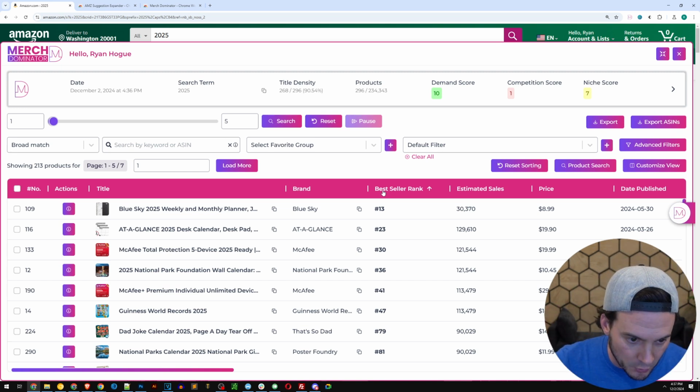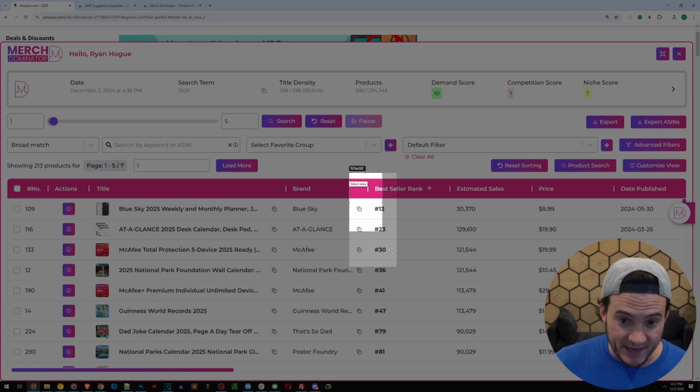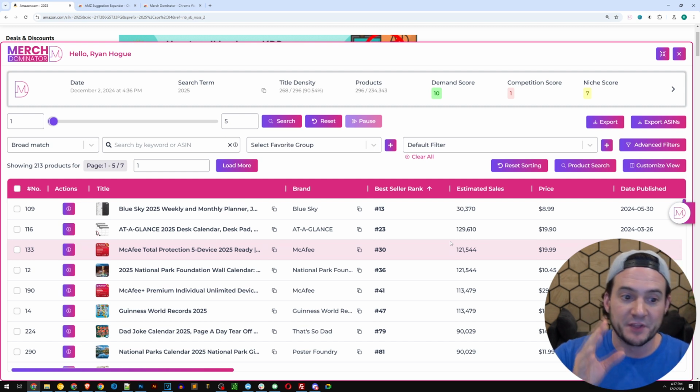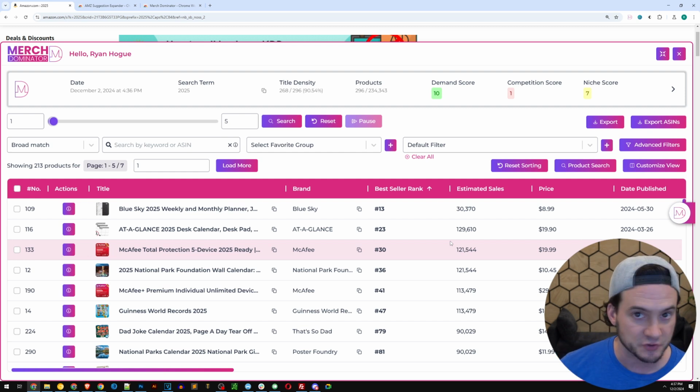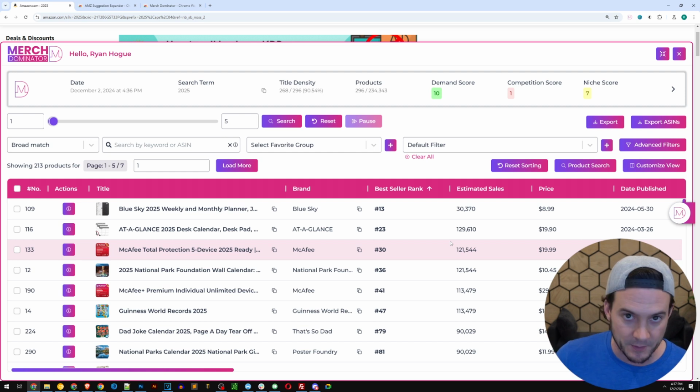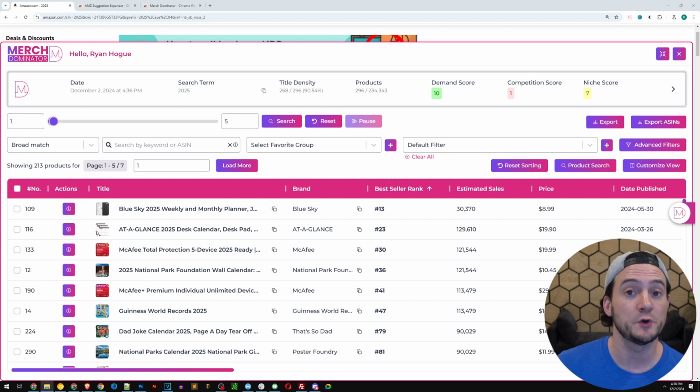We kept it extremely broad. Now, one of the things, if we keep it very broad, it's going to give us results across different categories. So when we sort by bestseller rank, one thing to consider is that each category has its own BSR. The number one BSR product in the clothing category might be making 2,000 sales a day. The number one BSR product in the scientific and industrial category might be making 500 sales a day. Okay, I just made that up, but do you understand that like it's not all created equal? The BSR is a relative data point and different categories have different sales velocities associated with their numeric BSRs.